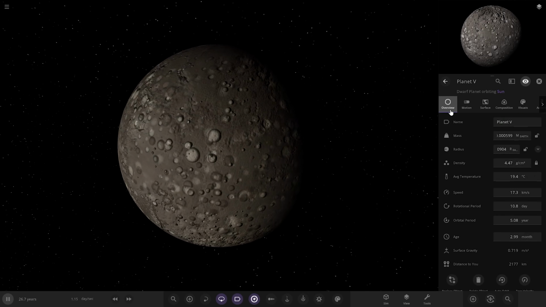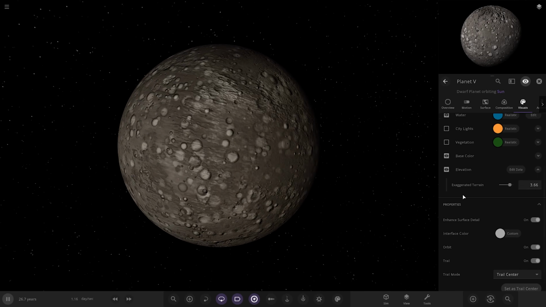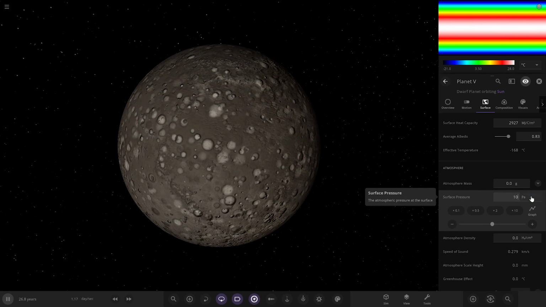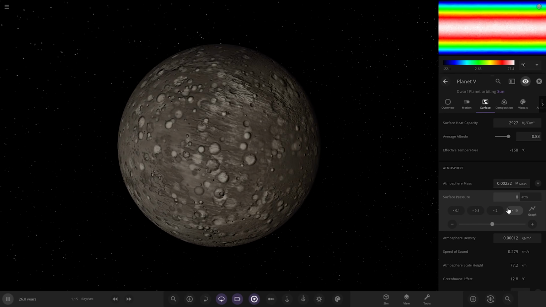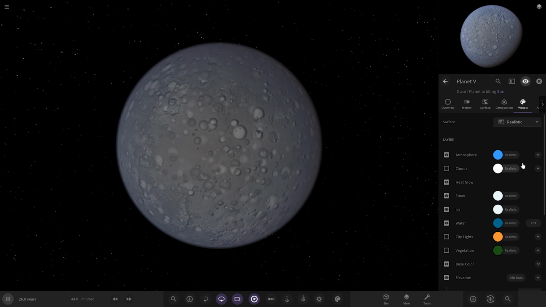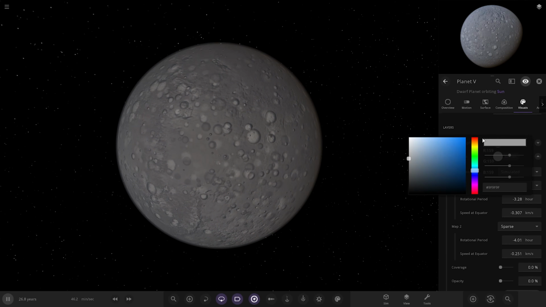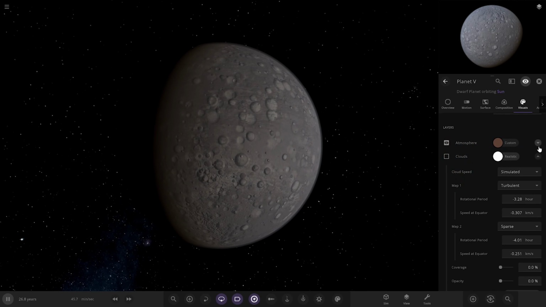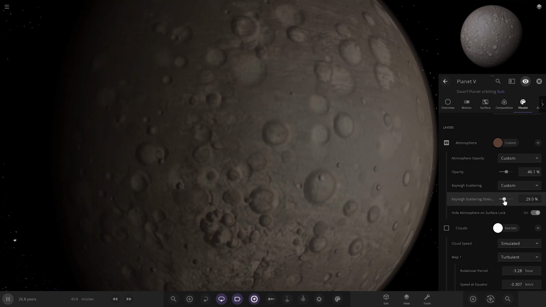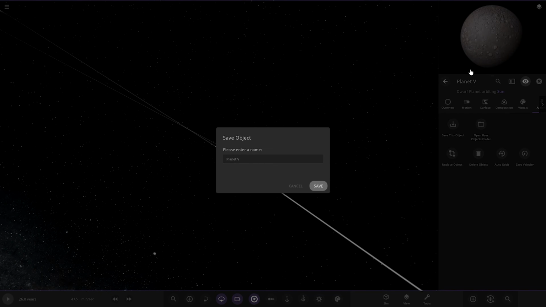I don't think an atmosphere is really necessary. I mean, we don't know. See, there's not really anything about this. So in theory, we could be a little unique with it and give it a little something. So, ATM. I mean, it'd be 0, 0. Just something really simple. I don't think clouds though. No clouds. Definitely no clouds. So we'll just turn all that off. So yeah, just a faint atmosphere. I think just a sort of pale. Not really too much colour features to it, but just something fairly basic looking. So yeah, something like that. Okay, there you go. So there's Planet 5. So just something really, really basic, but quite nicely designed with the craters.